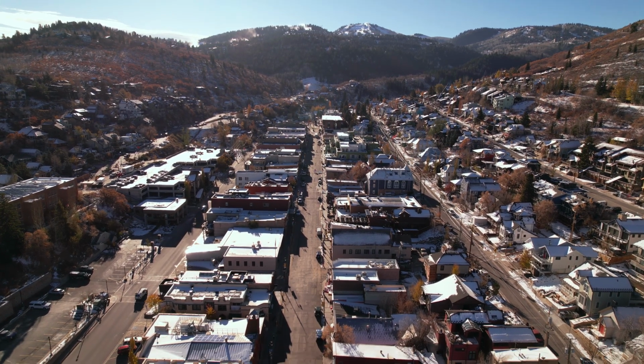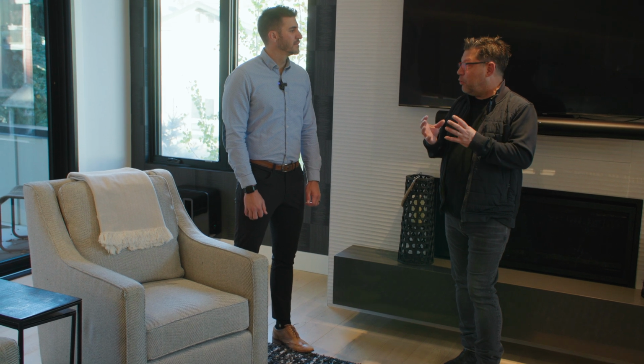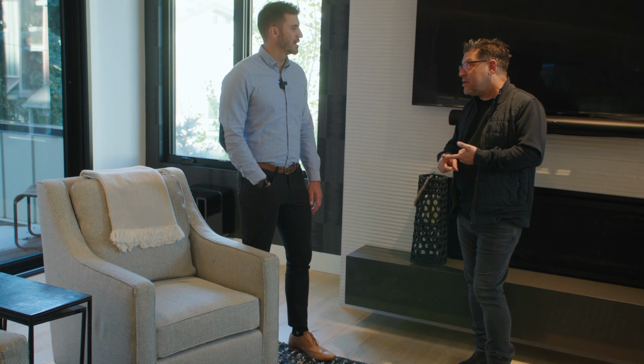And that means, and this is really the big thing about being in the heart of Park City, especially if you're looking at something as an investment property, you want the biggest pool of renters that you could possibly get. Yeah. Well, that's what this really works for, because if you're not a skier and you're not a biker, or you're not into the other things that we are into here in Park City, well, you're probably a shopper, you're probably a foodie, or you've got some reason to be here, which brings more people to it. That's why it's never available.